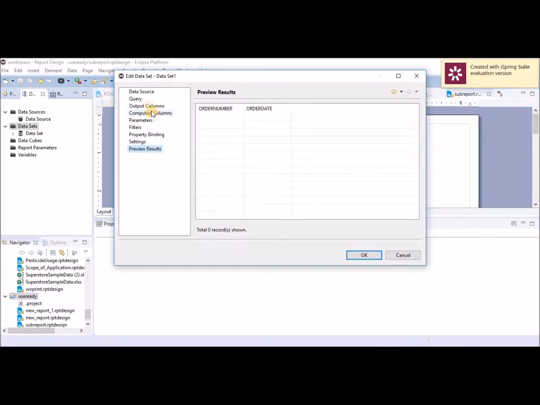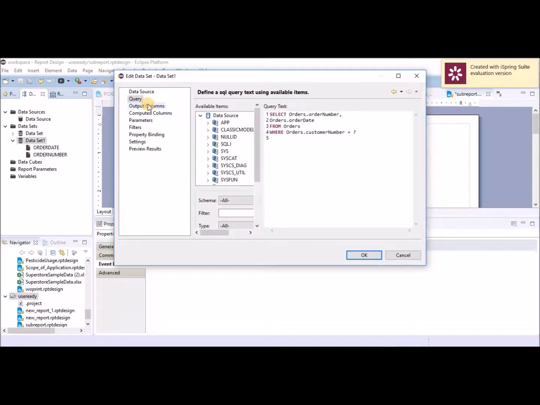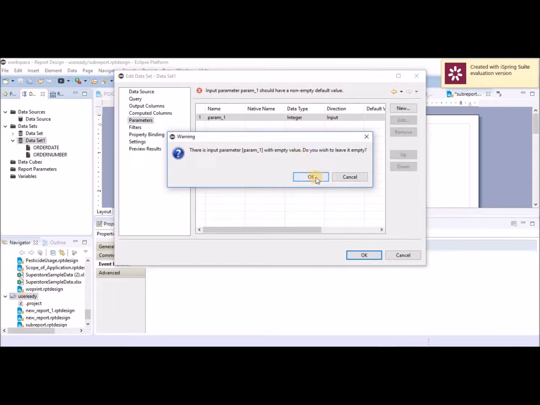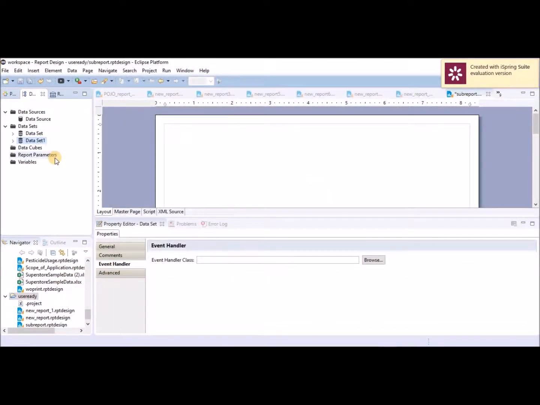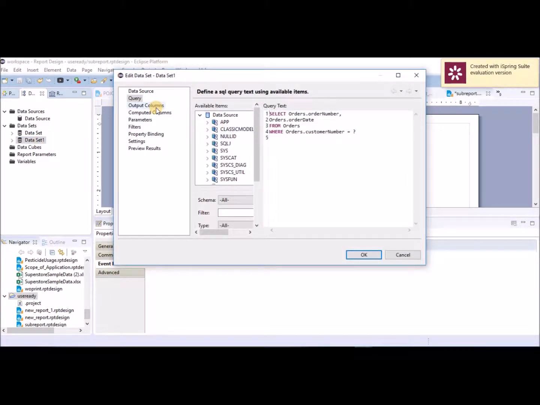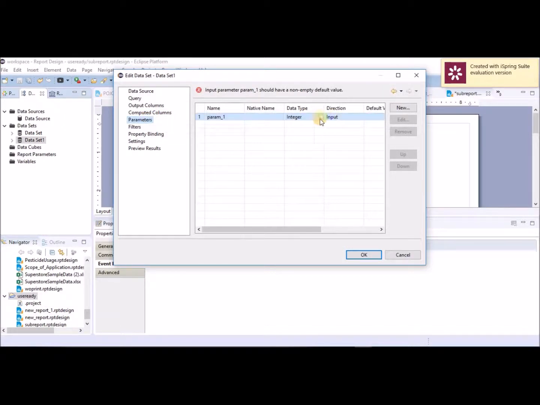Okay, the reason why we don't have preview results is because of this parameter, and this parameter has been created. Okay, so that's okay. We're just gonna save it like it is. Actually, we are gonna fix this parameter.